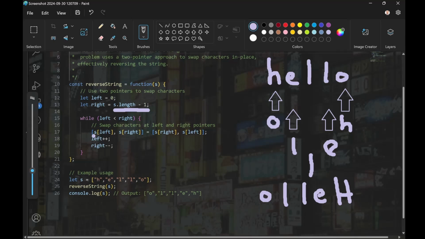And so we access the string array at the index that the left and right pointers are. So the left and right pointers are set to an index. And so they're accessing the same string. And left is being set to right.